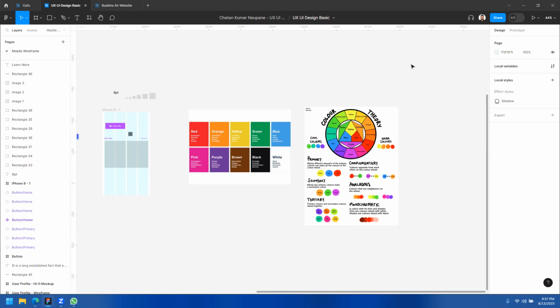Then tomorrow, I'm requesting you to try to be present with at least two or three screens. Whatever we studied, try to apply all those things. You should not go with the idea that you need to create a perfect app or a perfect user interface. Just try to create any application.